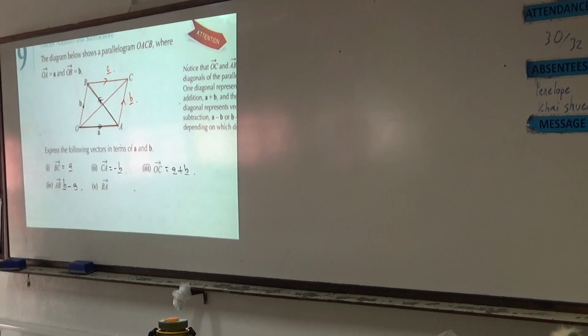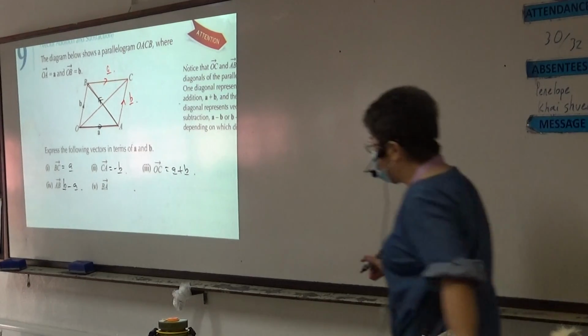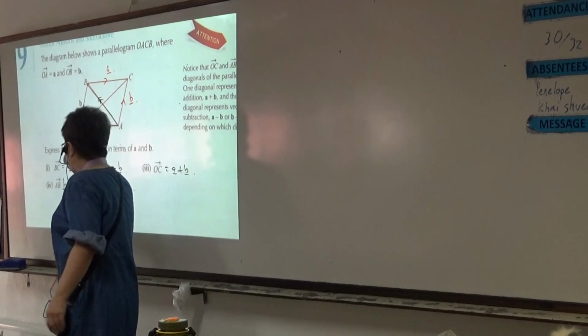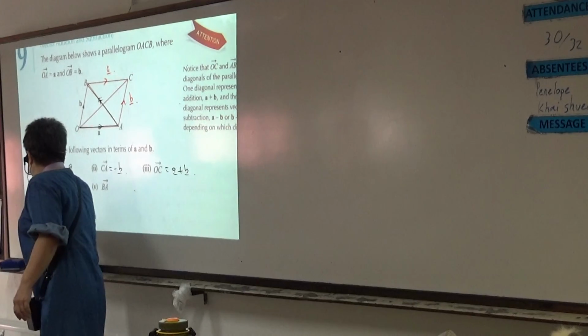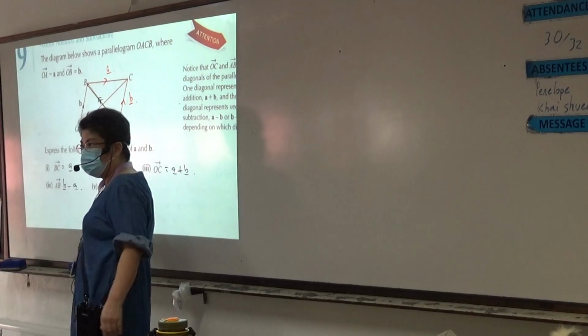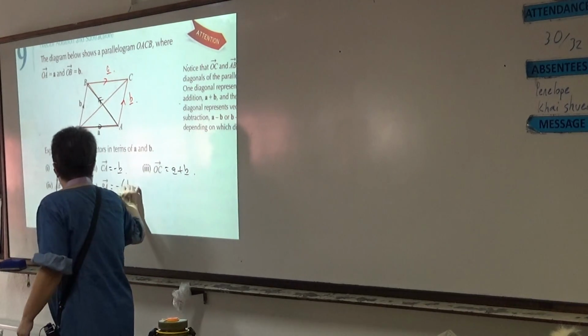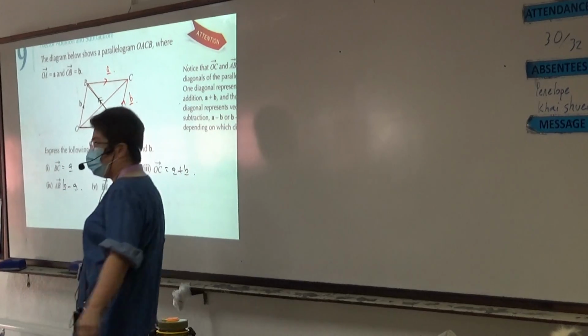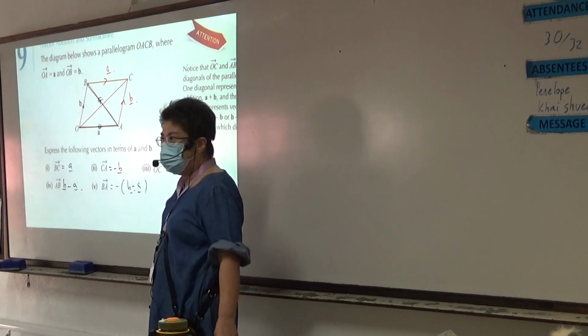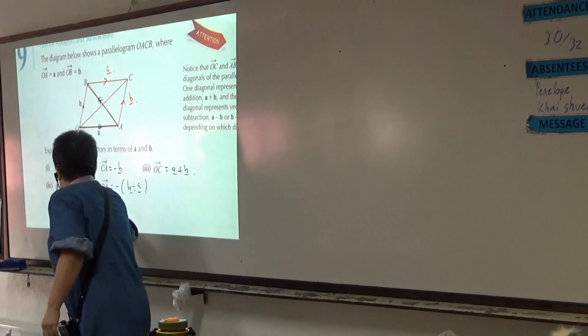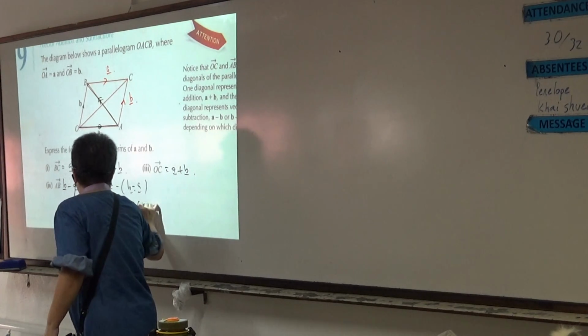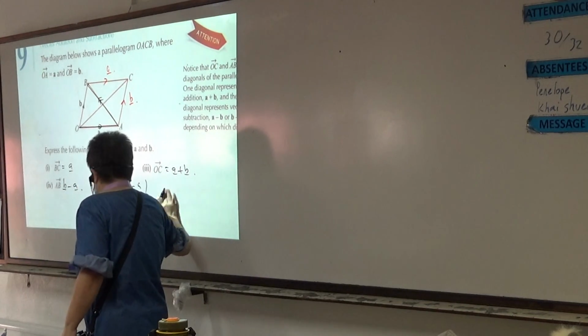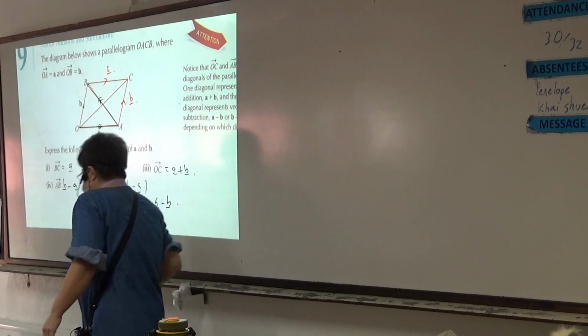Is everybody okay? Now, then they want to ask, what is BA? Now, can you see that AB and BA are in the other direction? So actually, I'm taking the negative of this, right? Hello, hello? Yeah? If I'm taking the negative of this, it's actually this one, right? Or I can write what? Sorry. A minus B.